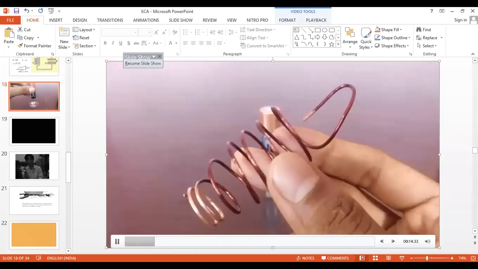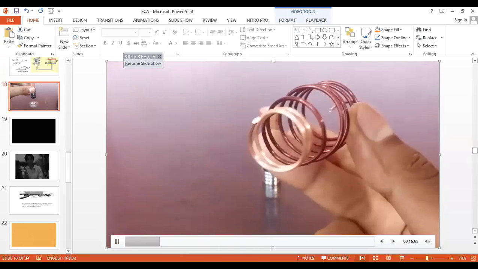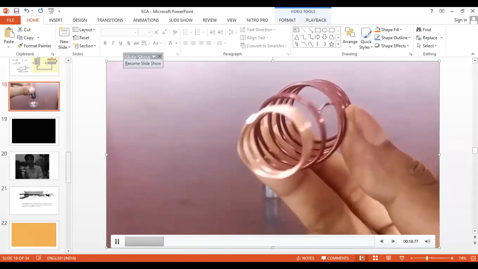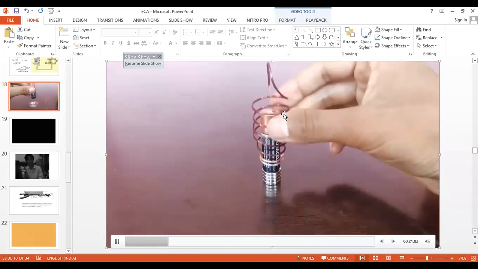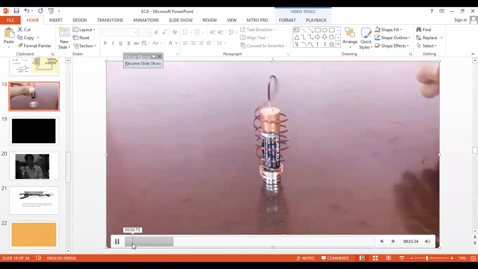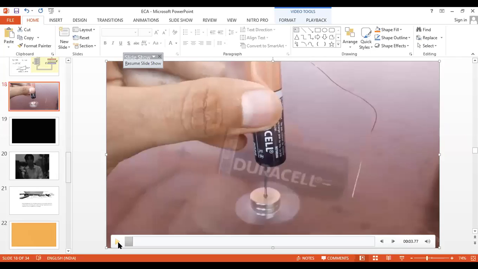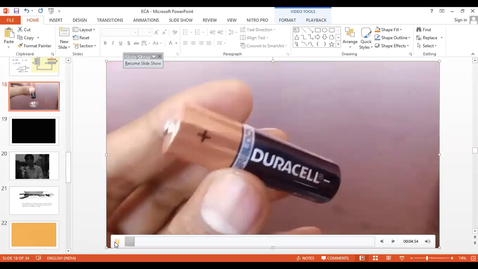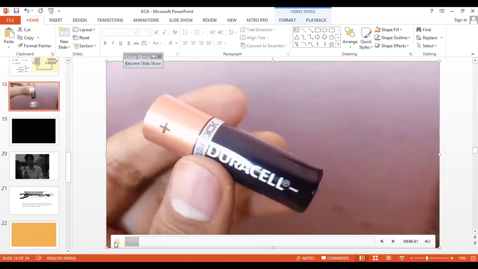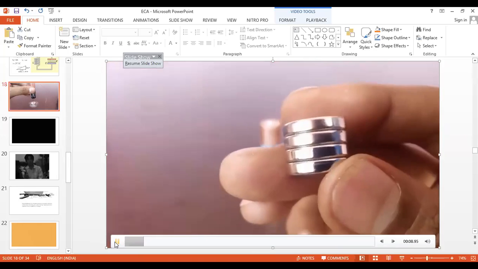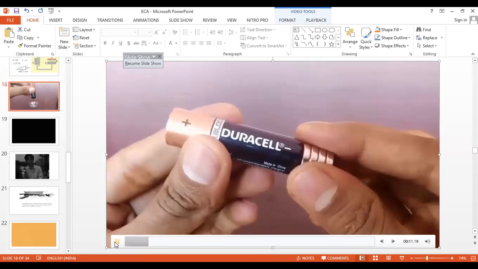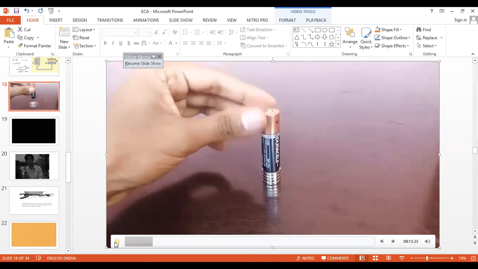All of you see. Anyone tell me the name of this one? What is this? Inductor. Copper wire. So once again, I will play this one. Now you see. So battery you have to take. Okay, one second. Let me play. So battery you have to take. Battery contains positive and negative, and these are the magnets, natural magnets. Negative terminal magnets are connected automatically.